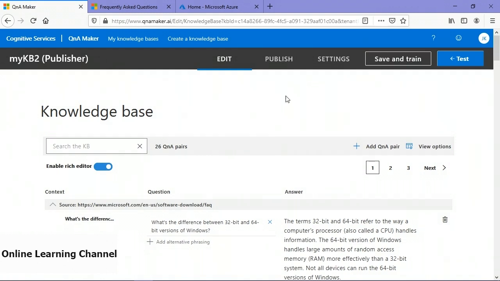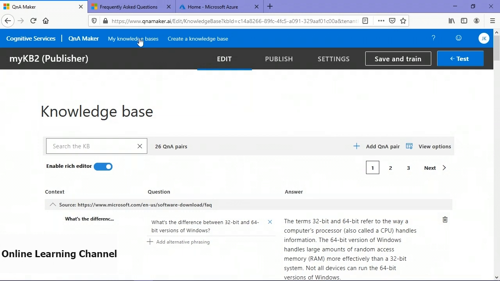I'm actually not going to do that. For this demo and for future demos, I only want to have a simple knowledge base that can demonstrate the different aspects of Q&A Maker and the Azure Bot service. So at this point, I'm done.